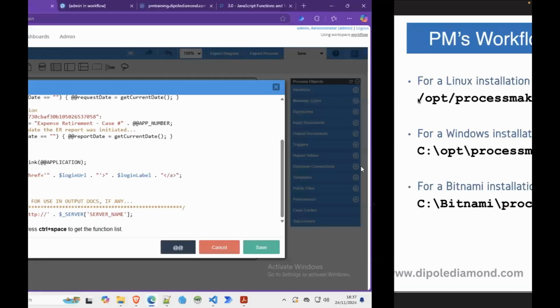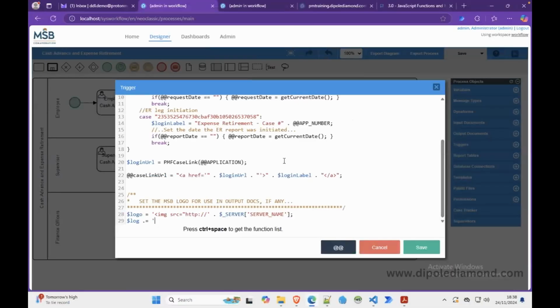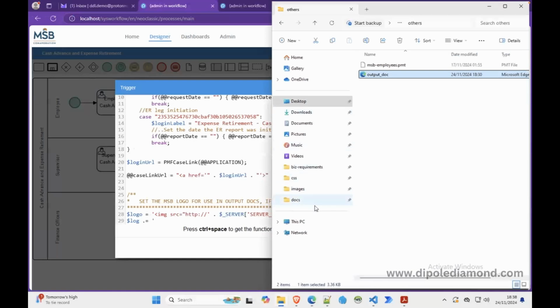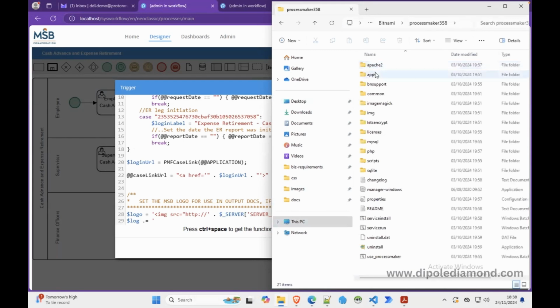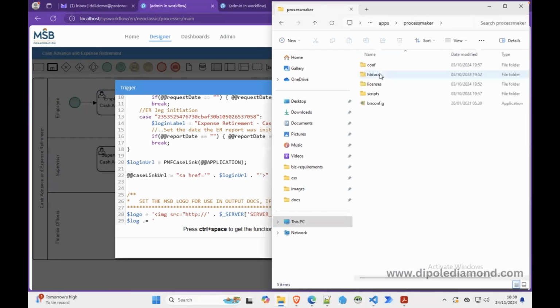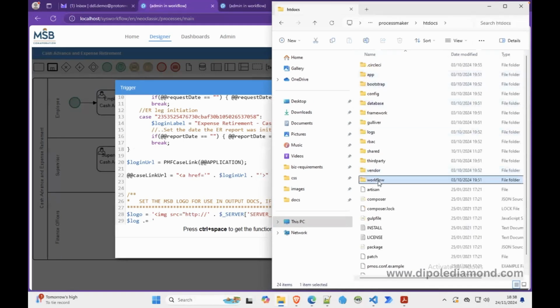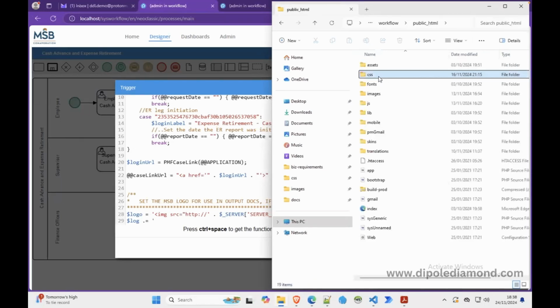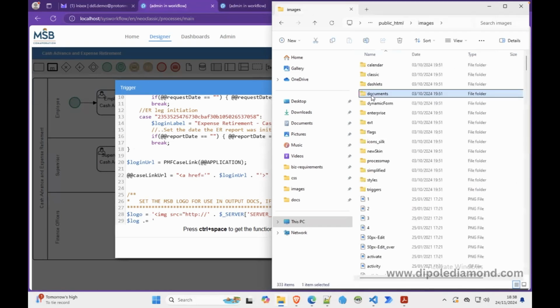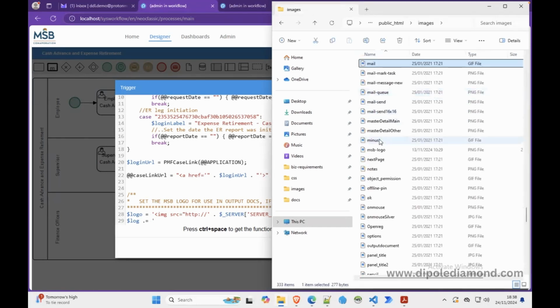So remember within our Bitnami installation, if we go to Bitnami, ProcessMaker apps, ProcessMaker htdocs, workflow. Within our workflow, we have our public_html, and it was within our images folder that we had dropped our MSB logo in one of our previous sessions. So you see it here.